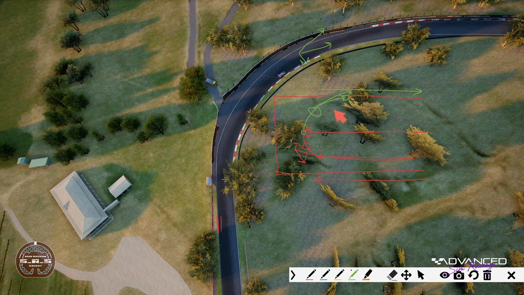But that all kind of gives you an idea of what you're looking for when you're trying to find your MRP. What you're looking for is that kind of tip of the perfect racing arc. And the more you try and start to feel for it, the more you'll get it, and you'll be like, okay, that's roughly where it is.